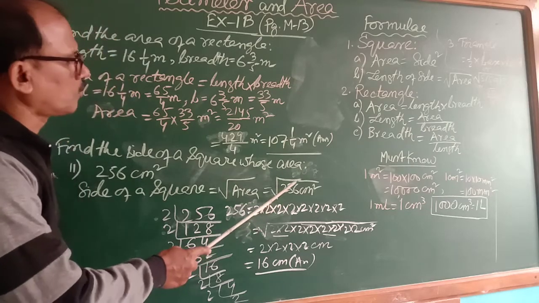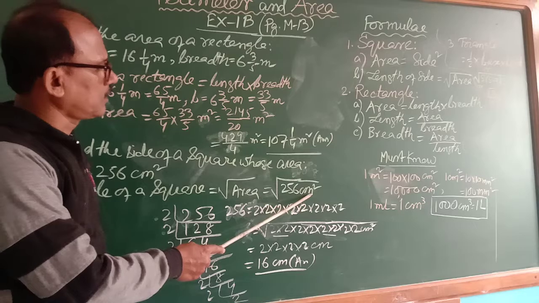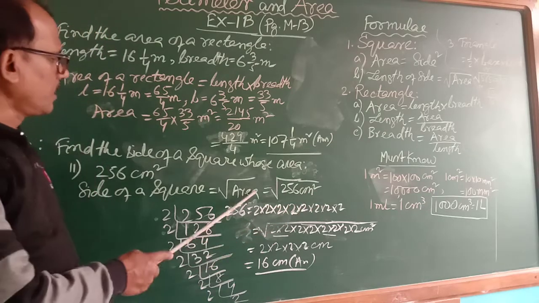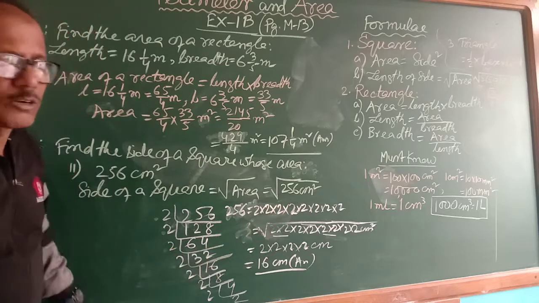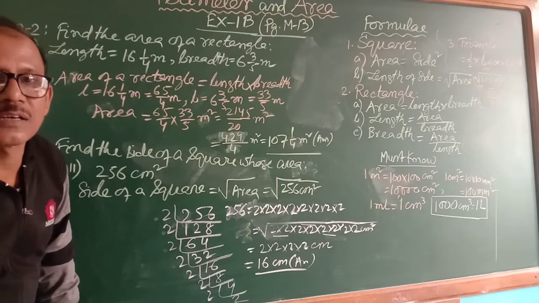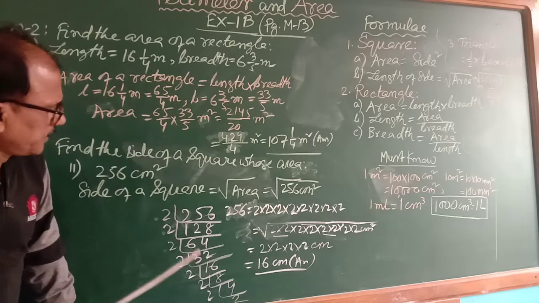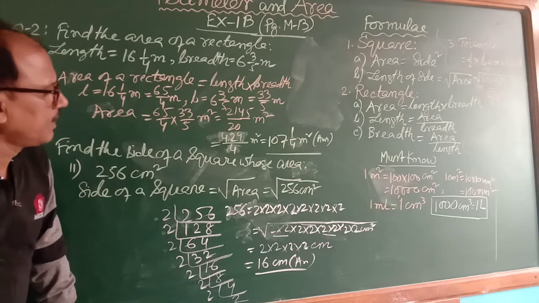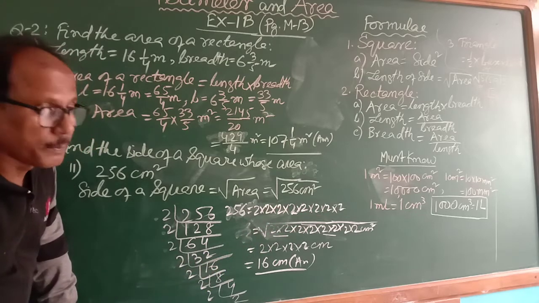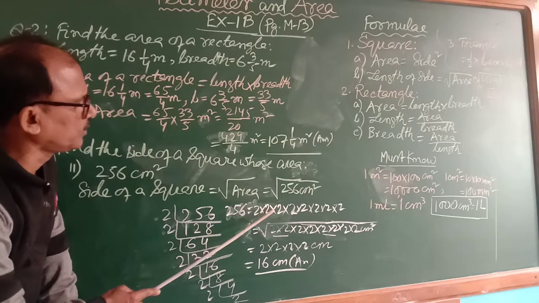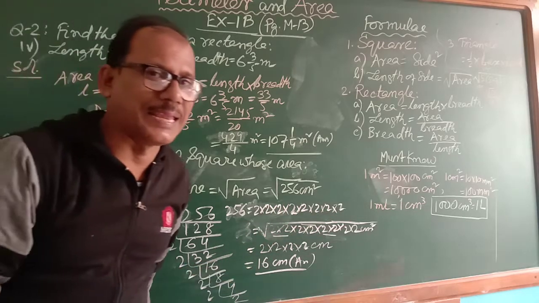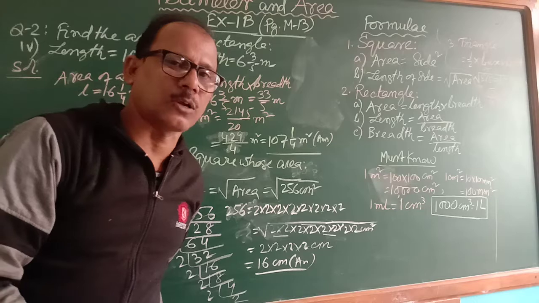That is equal to root over of 256 centimeter square. Centimeter square is centimeter into centimeter, so out of root over it will be only centimeter. Therefore the side will be root 256. How will you take out the square root value? You split the number into the product of prime factors. So 256 has been split into a product of prime factors, which is equal to 2 into 2 into 2 into 2 into 2 into 2 into 2 into 2. That is 2 to the power 8, a product of 8 times 2.